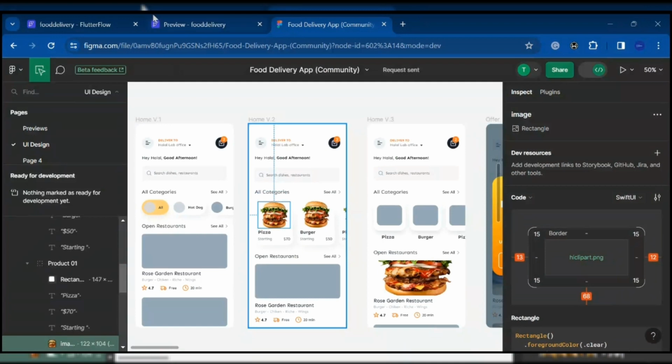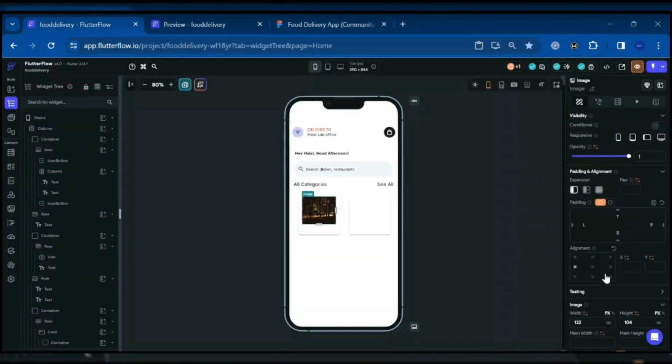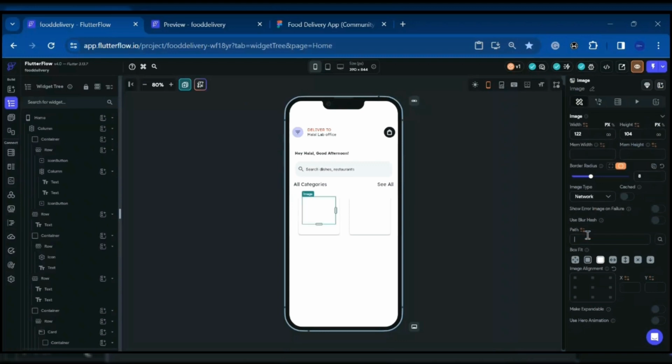Let me see if this will work. I don't know. Let's see. Obviously, nothing worked. Okay.